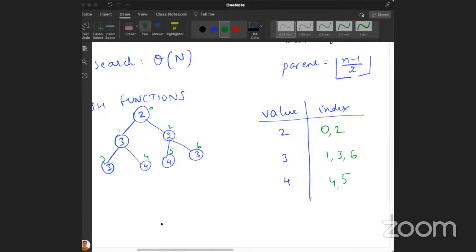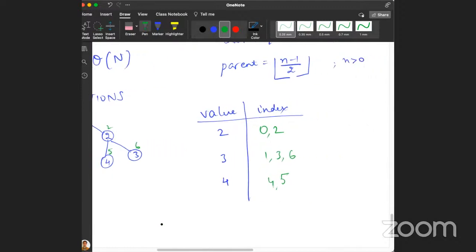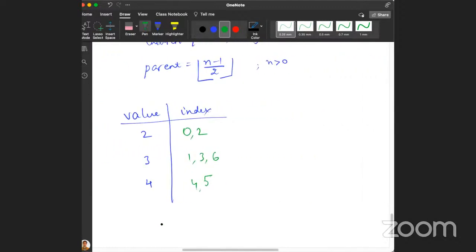Sir, do we make these hash tables in programs? You can, in Python it's already available as a dict.